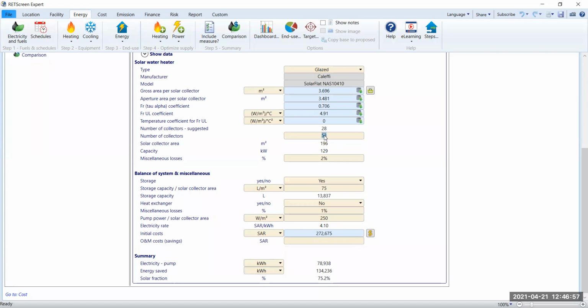So this can take us to something like, you see, more still needed. More still needed. It becomes a little bit picky. You see, you are increasing the number of collectors, yet the rate of increase here is not significant. And that's why it would probably not be recommended that you go 100% solar for this case. But you see, you have gone from 28 or 50% up to 150, and still it's only like 97.2%.